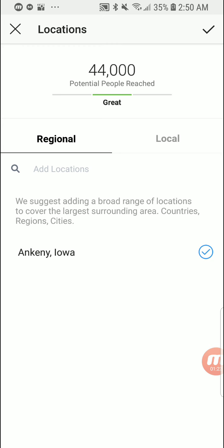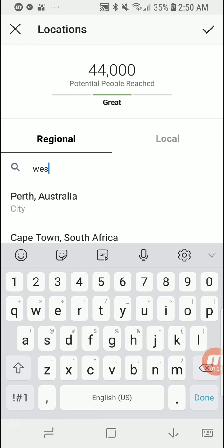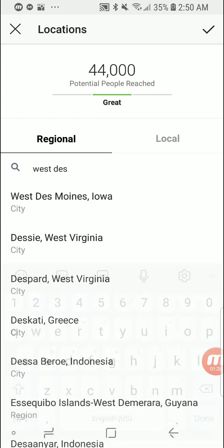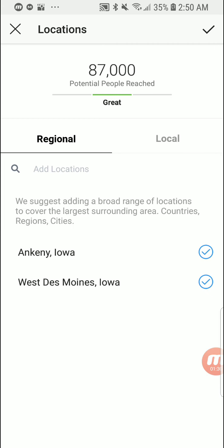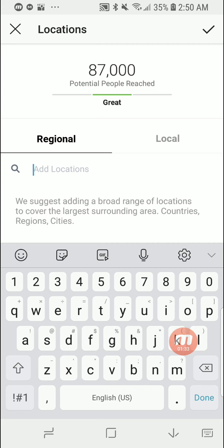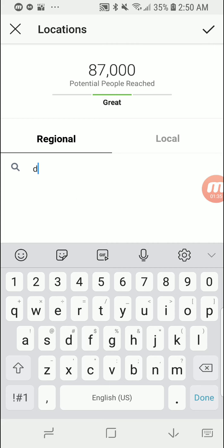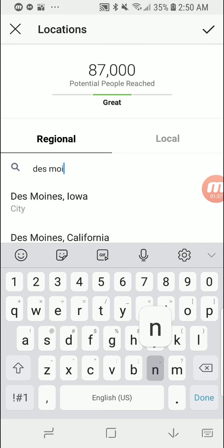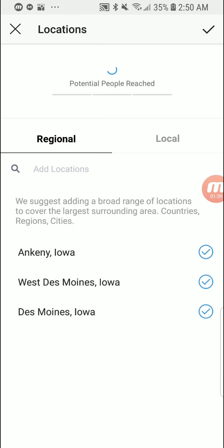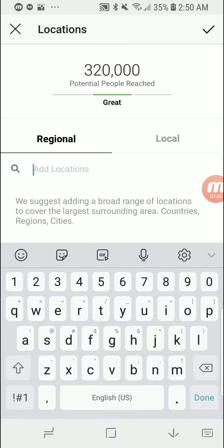Okay, we are up to 44,000 people, but let's also go West Des Moines. You see, it just brings it up. You can literally target your whole city. You can target your states if you want. Let's see, West Des Moines, Ankeny, Urbandale.